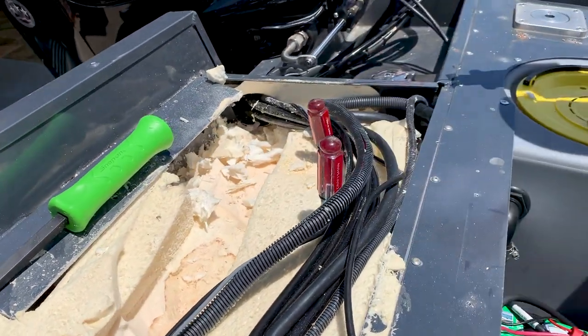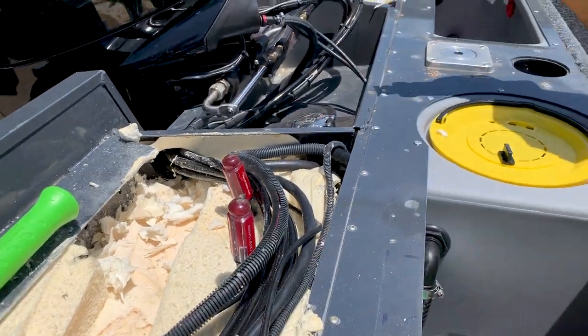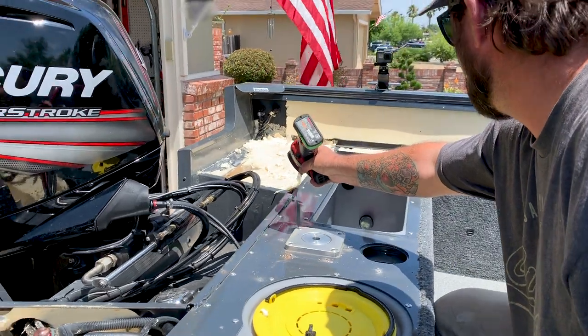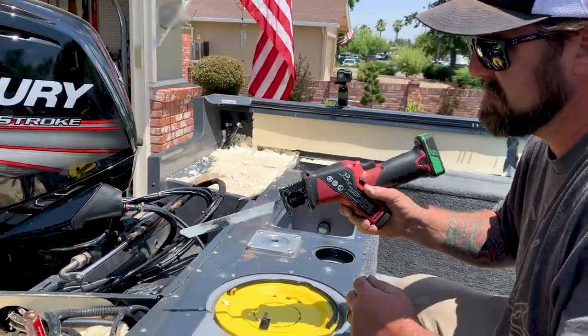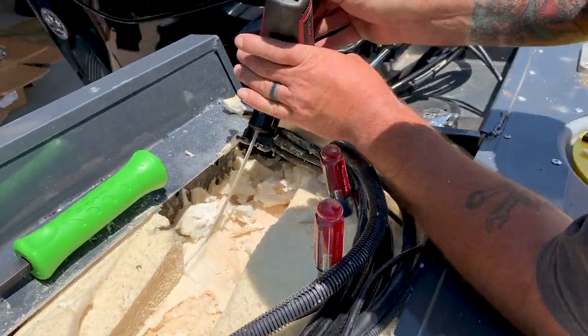Gotta pull your wires back, make sure you don't cut through any of your rigging, any of your wires. On that side, you only have a couple for your live well light here, and then your pump, rather, and then the bilge hoses and stuff. You're pretty safe over there, but this side, you wanna make sure you got all your wires pulled out of the way.